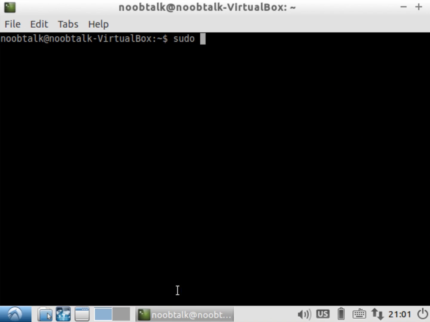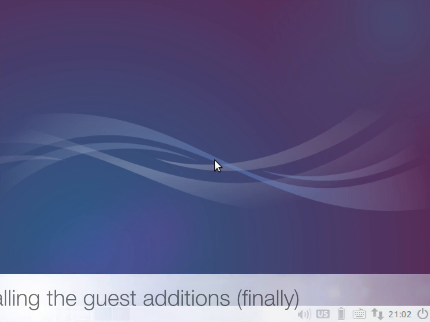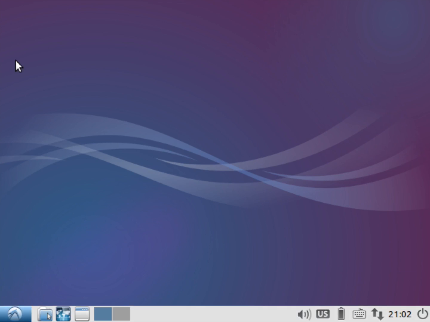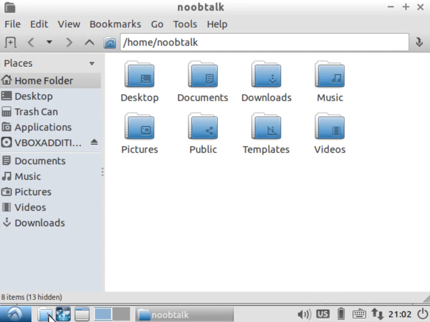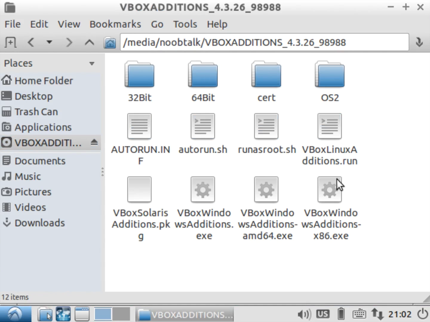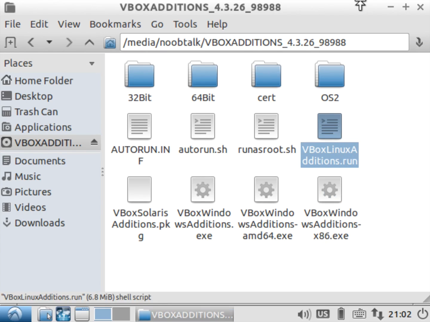And now we can type in sudo reboot, which is just a fancy way of rebooting your virtual machine, and it's a little bit faster. After we rebooted the system, the new program should be properly loaded, and now we can load in the guest edition CD image. Oh well, it's probably already in here. Okay, there it is. Sorry for the little accident. And we have to run this. However, on Windows you could just go in here, right click, and select run as administrator. That doesn't really work here.